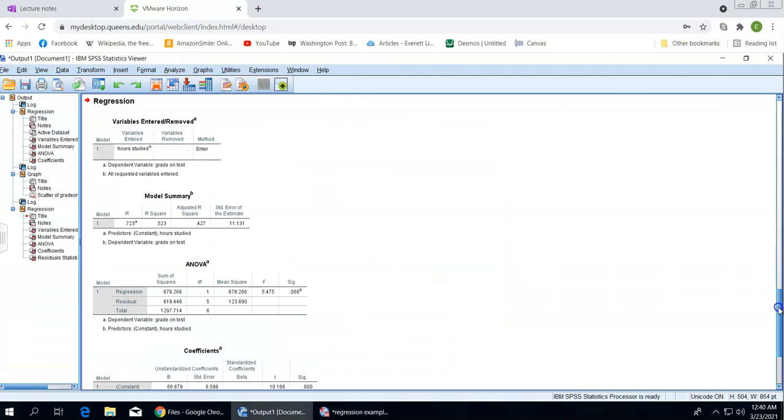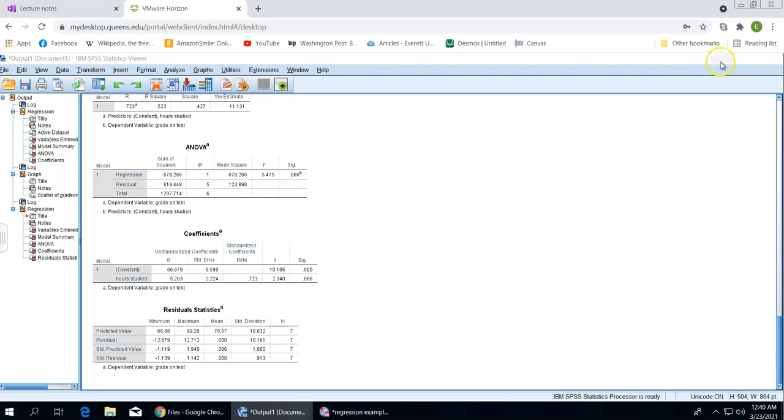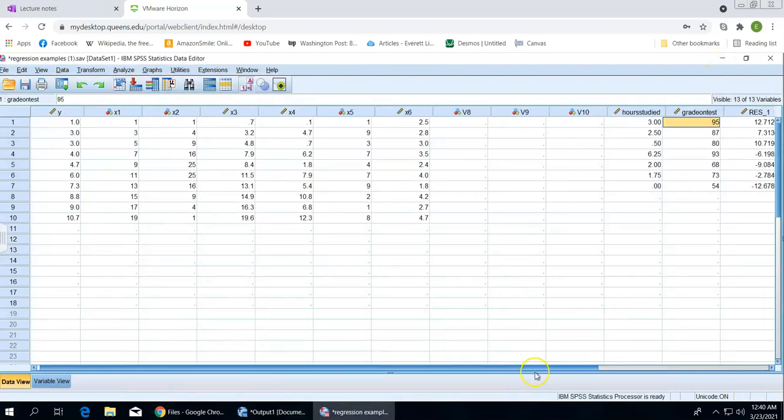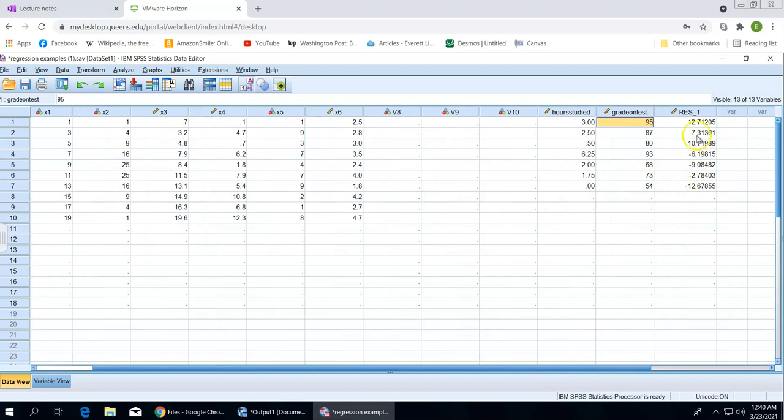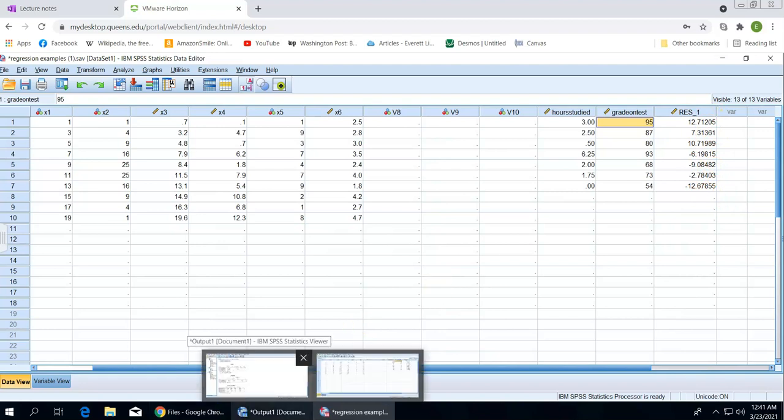It's not really going to show us anything much in the output, but if we look back at the data set, it tells us these are our residuals. So for this one, the one we were looking at on the plot, the residual was negative 12.679. So this is going to be important for when we need to do things like check normality of residuals. Once we've got this in here, we can just check normality using the same methods we've been using.